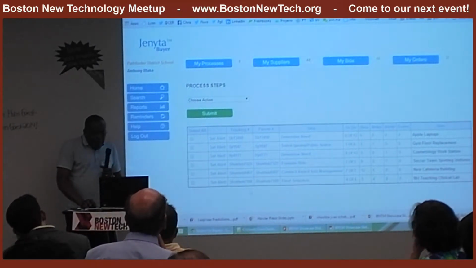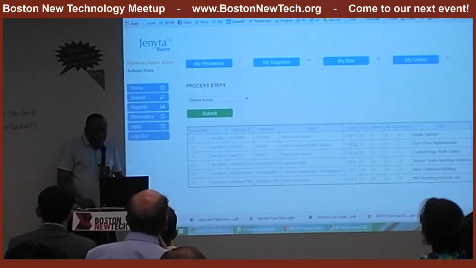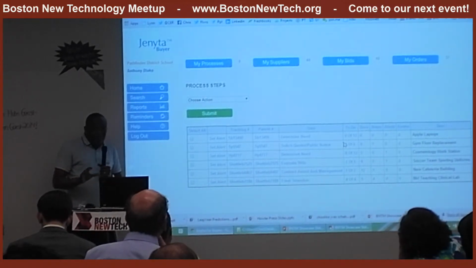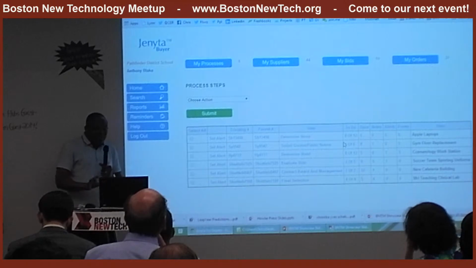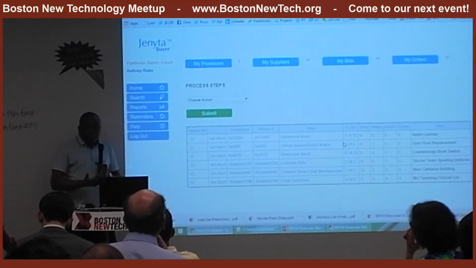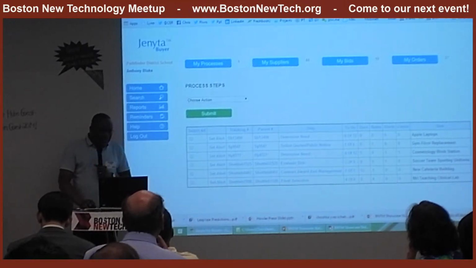Essentially, somebody like a Pathfinder district school logs in, and it tells you all the things that are going on. We're organized in a manner that's very easy to see. Now, our system is designed to be readable by the blind. So everything you see is positioned so that screen readers can read it. We're not going to go crazy with the design itself.